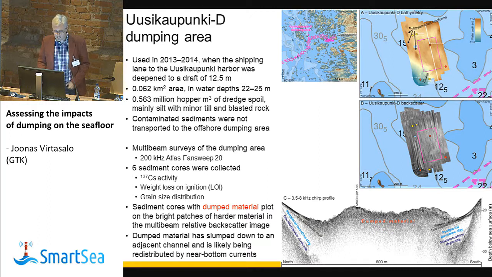And this was in use pretty recently, in 2013 and 2014. And we did basically the same things. We made a multi-beam survey over the dumping area, and this is the backscatter image. Again, we can see that there are these brighter patches, and then we took 6 sediment cores this time, and the sediment cores, the red ones, where we have dumped material, really plot on these brighter patches in the backscatter image, so there is a clear connection.